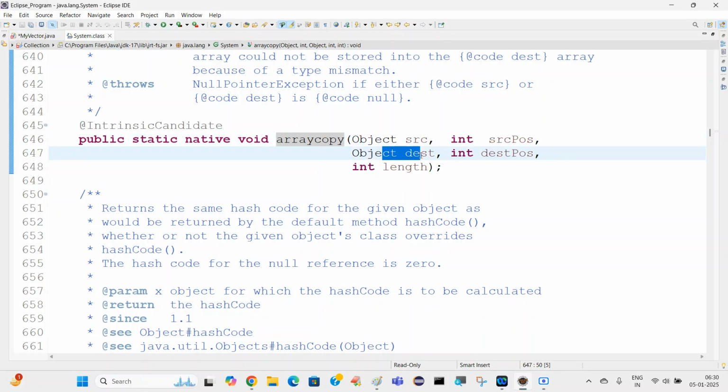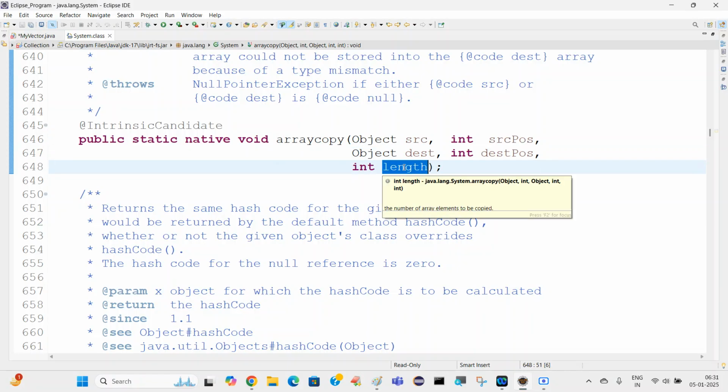Object dest, the destination where you want to copy, and destPos, the position in the destination array. And length means how many elements you want to copy.